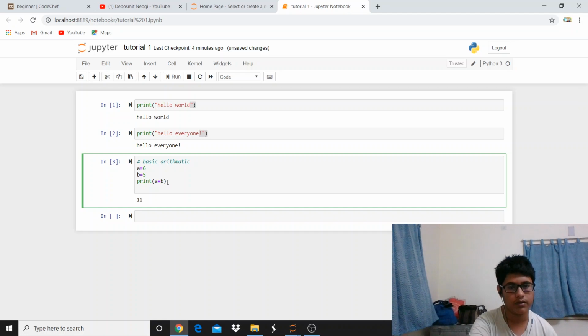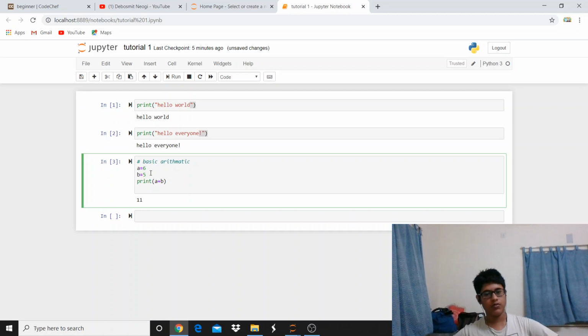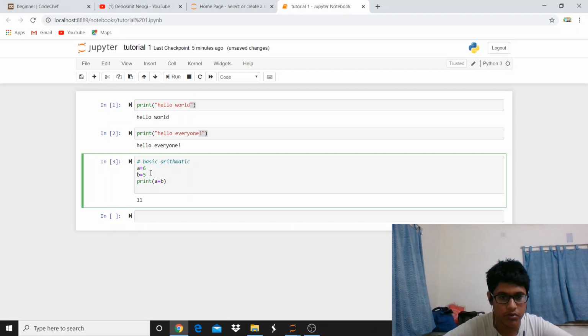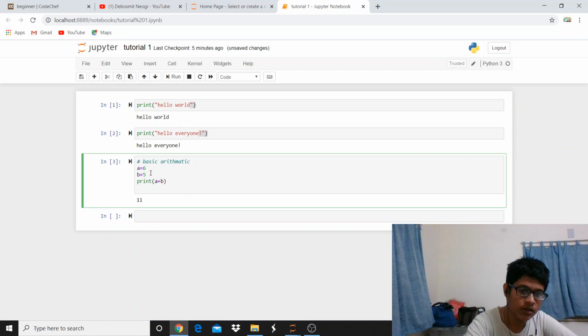It's a plus b. You can note here that we don't have to declare the data type of the variable. Like we don't need int a is equal to 6 or float a is equal to 6 or int b equal to 5. Unlike other programming languages that you have studied earlier, like C++, Java, or C, here you don't need to declare any data type first.